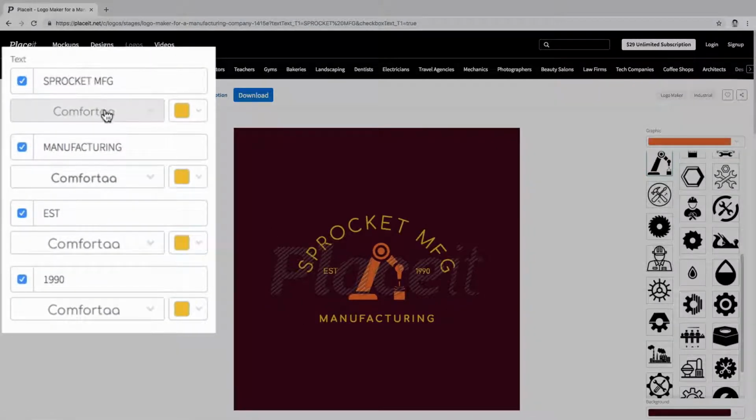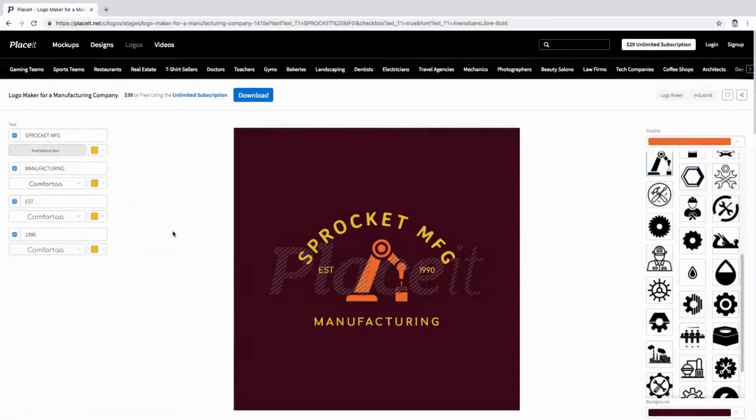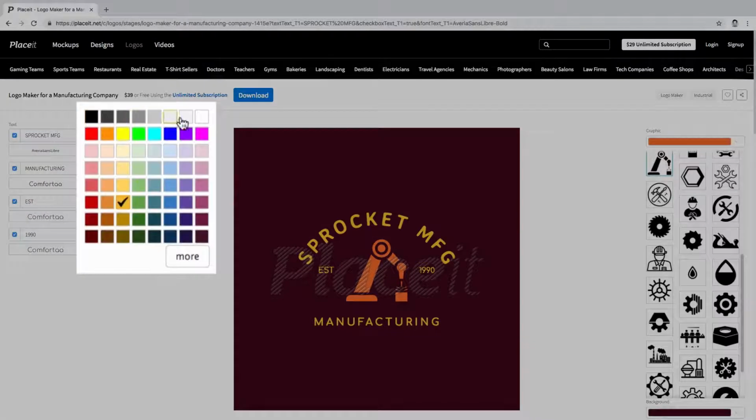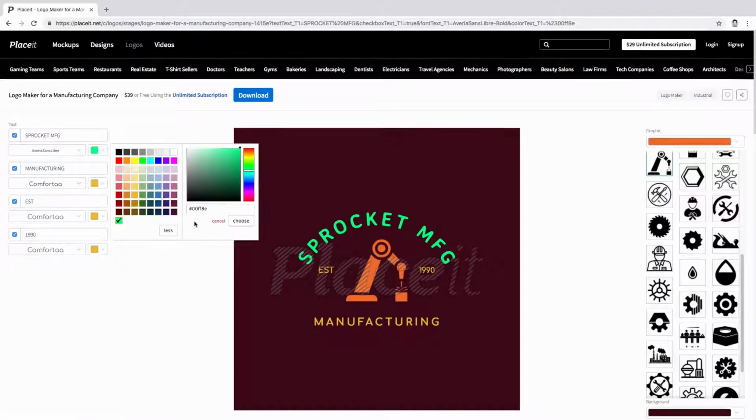Below, we have the font picker. I can click on it and we get a drop down of all the different font options we have for this line of text. To select any one of these, just click on it, just like that, and the font will update automatically. To the right, we have the color picker button, and if we click on it, we get a bunch of preset colors that we can choose from. So we can click on any one of these, or we can click on more to get more options. So we can choose basically any color we could imagine. And we could also input the hex code for a color right here if we happen to have that. And to set it, we would just click on choose, just like that.